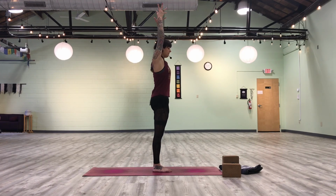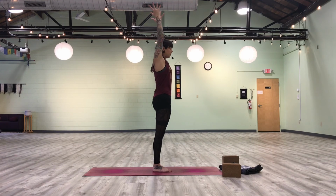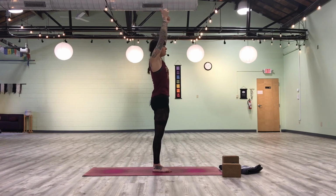And as you reach the arms up overhead, just be conscious of those low ribs starting to flare forward. So we want to make sure we pull them back in. Fight that urge to open up through the heart. Keep the low ribs knitting in towards each other. I've always liked that term, knitting.